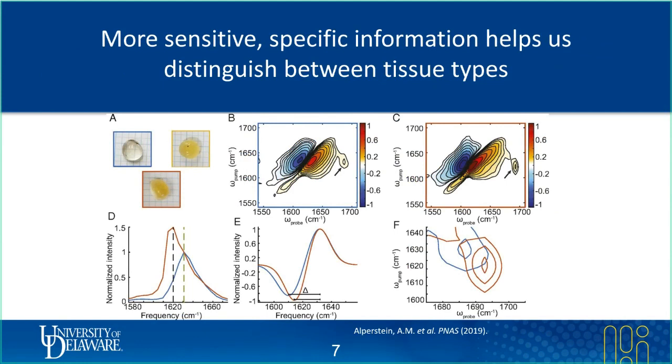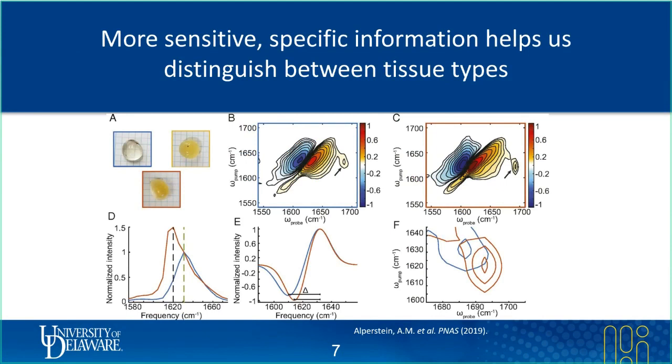So here is an example of a scheme where the blue is juvenile lens tissue and the red is diagnosed cataract lens tissue, showing examples of the 2D IR spectra at the top, and then in the bottom row showing on the left a diagonal slice, so a drastic difference between the diagonal slices. In the middle, a horizontal slice showing one pump frequency and all probe frequencies, and that's showing us differences in the actual peak width, thinking about anharmonicity of these vibrational modes.